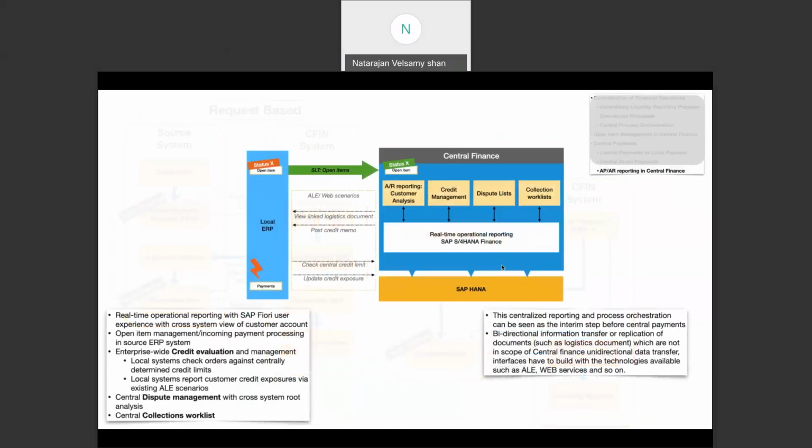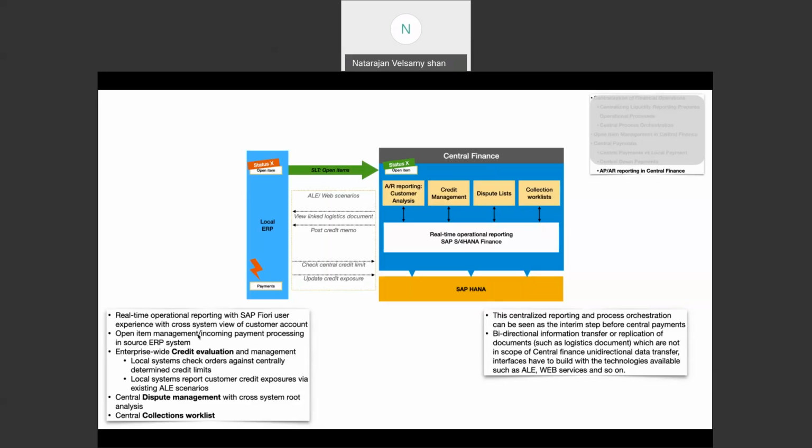Next we see the AR AP reporting in central finance. For AR AP, real-time operational reporting with the SAP Fiori user experience gives a cross-system view of the customer account. Since all the data from the source systems is moved to central finance, in real time we can see the operational reporting in Fiori for the customers across the systems.